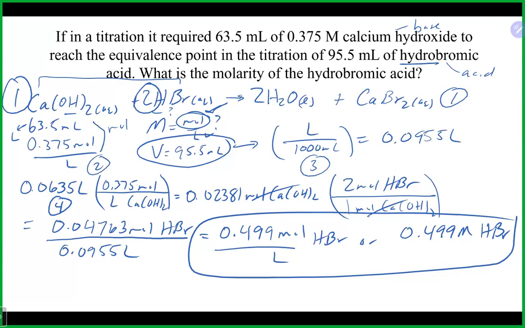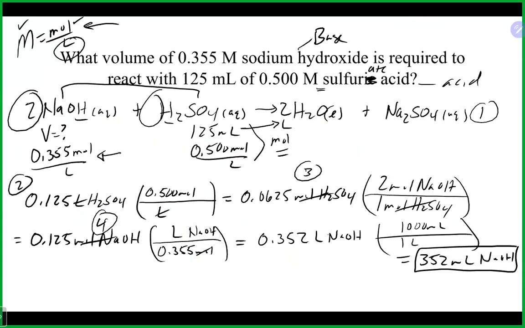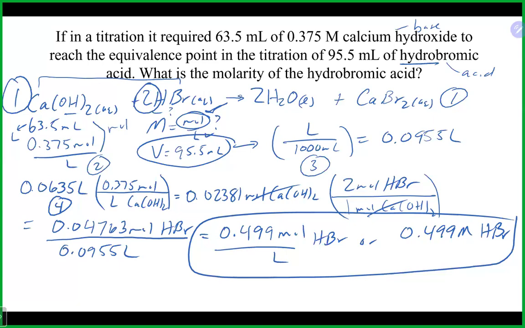Other questions? All right, questions on titration problems, which again are solution stoichiometry problems. One more final note about the M1V1 equals M2V2 equation: if you use it on this problem or on the previous problem, you will get the wrong answer. So do not use that equation for this type of problem. Do the stoichiometry and show the steps so you'll get the right answer and get all the credit as well. Any questions on that?